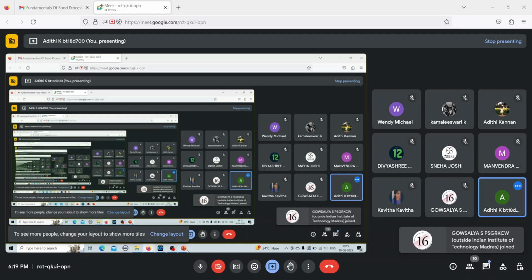Hope this is clear. Whatever temperature the evaporator is in, the same temperature you will get your outlet streams, which is your vapor and your product. So here it is given as the boiling point temperature is 50 degrees Celsius, which means that the evaporator is maintained at 50 degrees Celsius in order for the evaporation to happen. So 50 degrees Celsius plus 273 equal to 323 Kelvin, which means your product and your vapor is going out at 323 Kelvin. So we know what is the latent heat of vaporization of the steam.